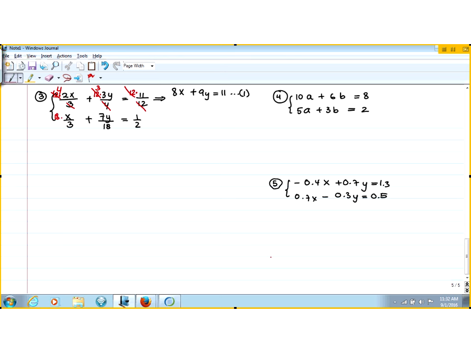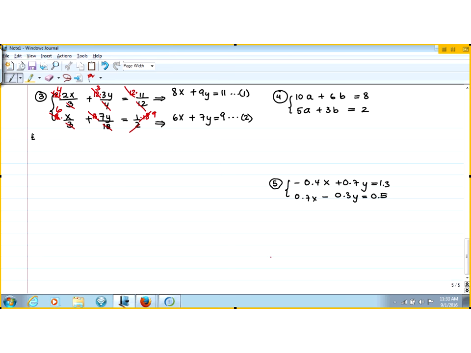How about the second one? What is the LCD? 18. All right. So I multiply each term by 18. This is 6. Did 18 cancel? What about 18 divided by 2? 9. So what do we have? 6x plus 7y is equal to 9. This is my equation 2. Are we okay so far? Okay. Don't you see that after you change it to equation 1 and 2, the problem gets a lot easier? Don't you think it's easier now?